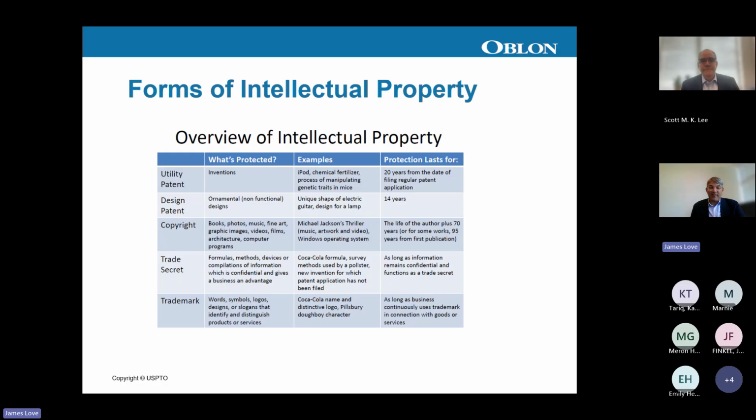These examples here talk about music and artwork, right? But you see also the example of the Windows operating system. A lot of times people don't think about copyright as a good option for when you have software, but we'll talk about, when we get into a little detail about utility patents, how there's some difficulties in patenting some types of software, which may make copyright a better option for that type of situation.